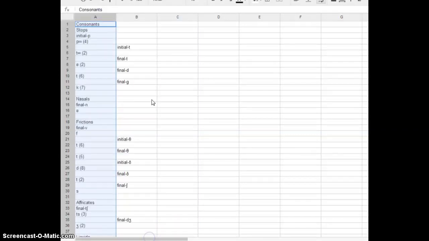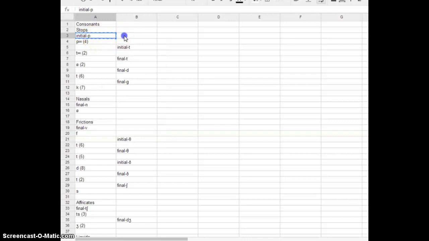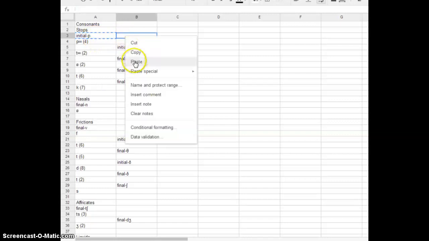Now you have to do a little bit of rearranging here, but basically what you want to see is the target sounds in the second column and the errors over on the left. Sometimes it doesn't line up just right, so I'm going to cut and paste it.